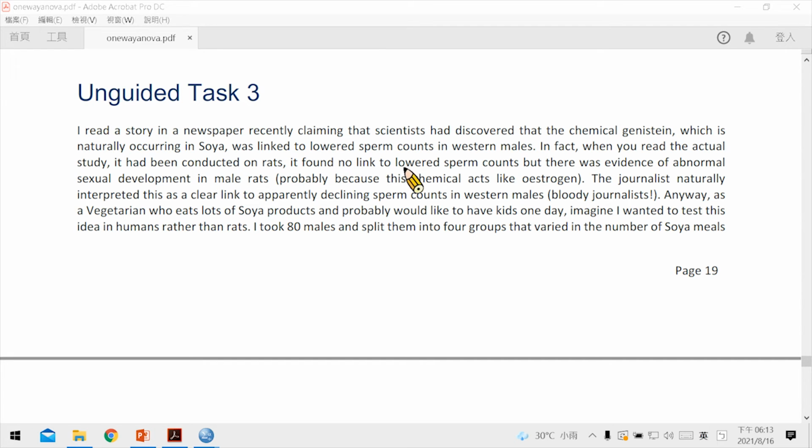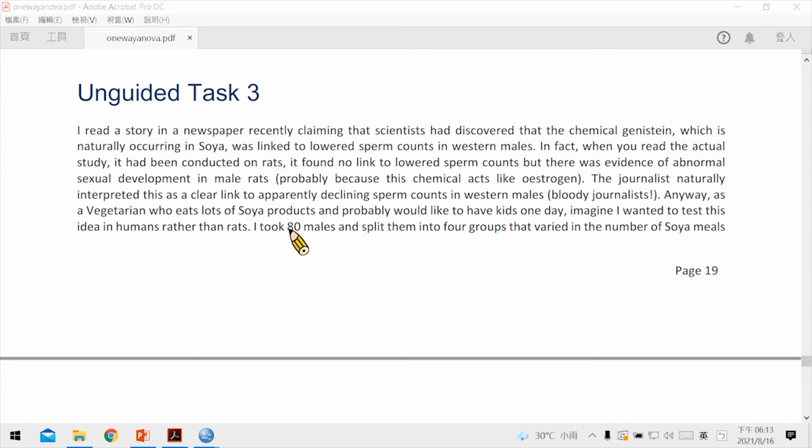It found no link to lower sperm count, but there was evidence of abnormal sexual development in male rats, probably because this chemical acts like estrogen, and the journalists naturally interpreted this as a clear link to apparently declining sperm count in Western males. Bloody journalists. Anyway, as a vegetarian, we eat lots of soya products and probably would like to have kids one day. Imagine I want to test this idea in humans rather than rats.